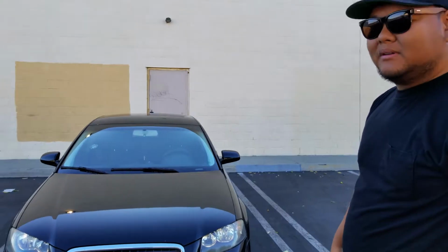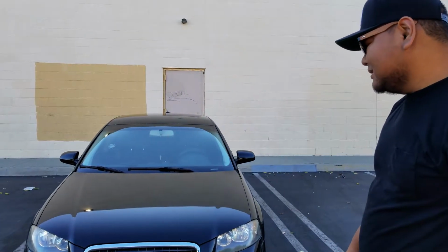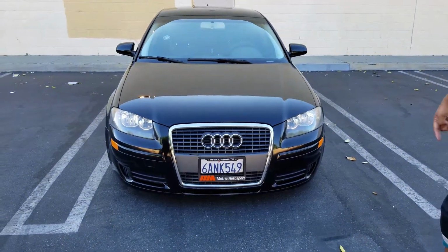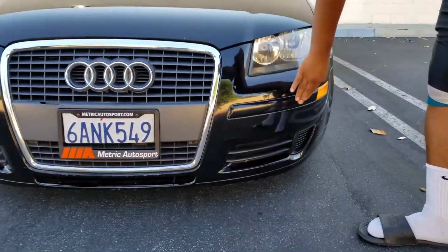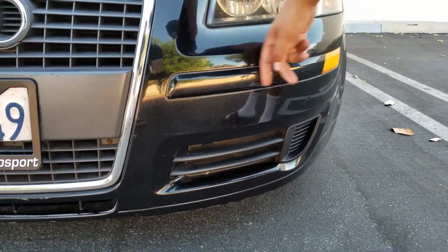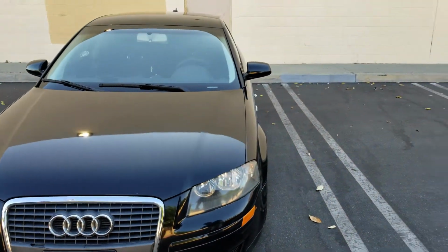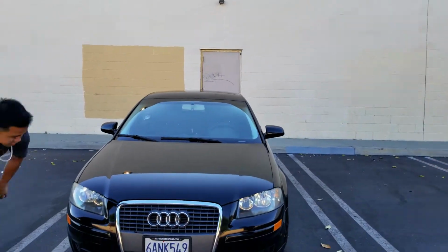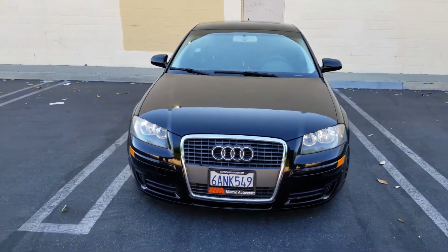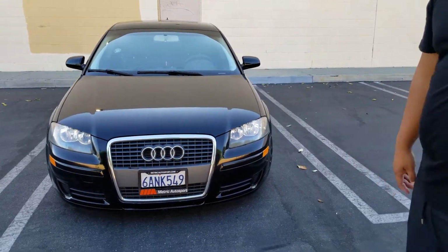Yeah, what kind of bumper are you looking into? It's the S3 bumper. S3, that'd be nice. This is basically the better version of this. Way better than this. This is trash. You see this right here? This is ugly. I don't even know why this is here, dude. On the new one, it doesn't have that. It's a little bit more aggressive. Does it have it in the grill? Yeah. Nice. That would look good then.